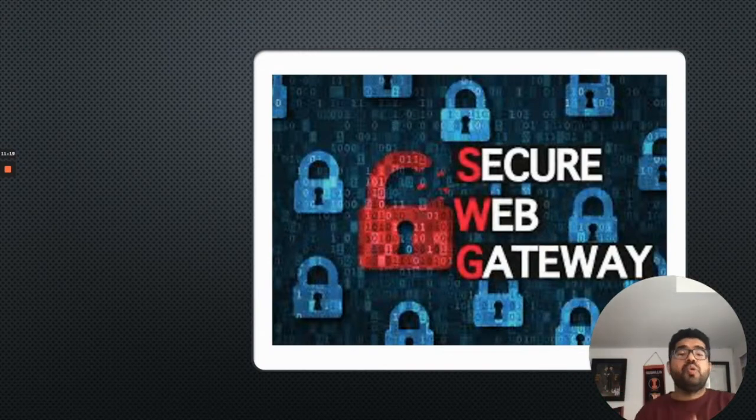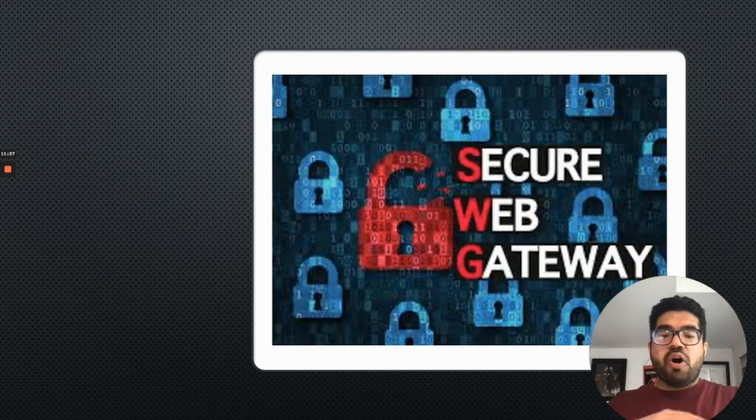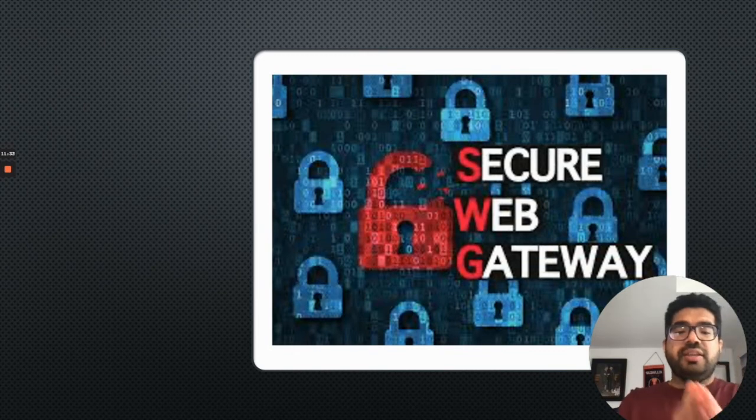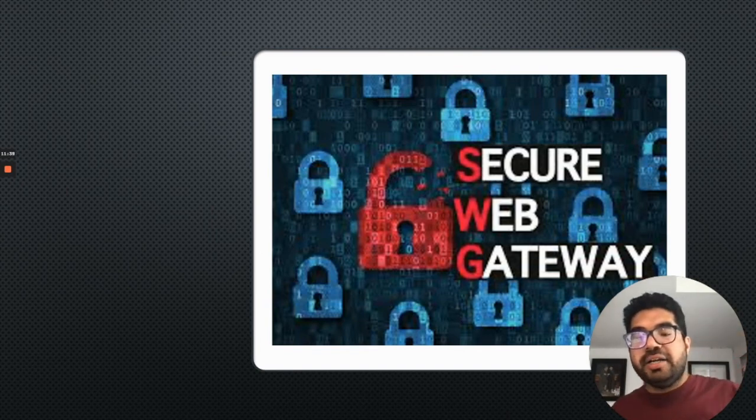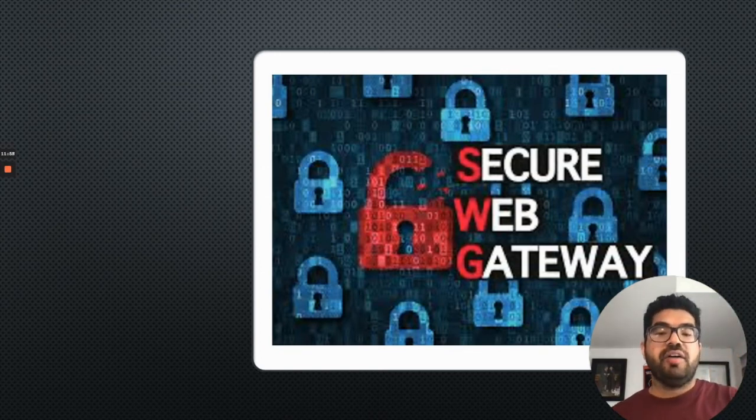Next one, the secure web gateway. Secure web gateway protects users and devices from infection and online security threats. It provides URL filtering, data loss prevention, remote browser isolation, all those capabilities under a secure web gateway. Any user who wants to access applications and be compliant with the policies, while protecting both the users and the organization from security breaches and infection. That's where the secure web gateway comes in and becomes a most critical part of the SASE security model.